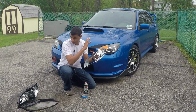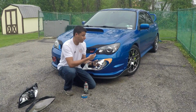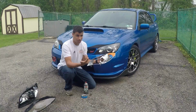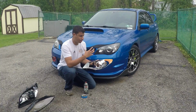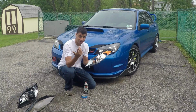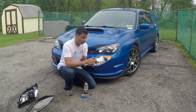Some guys leave the ring chrome, which I did. They were actually painted by the previous owner, and I just kept that look because I like it. Give some depth to the headlight instead of it being all black. But again, do whatever the hell you want. So today I'm going to show you how to tape that off.